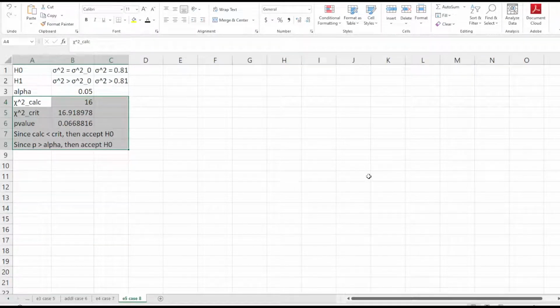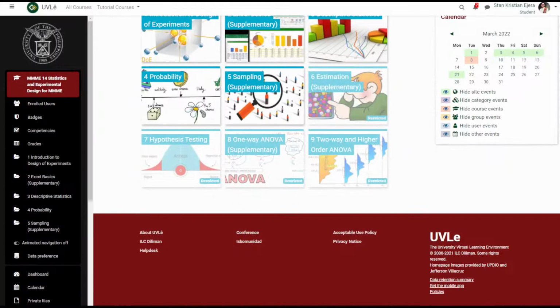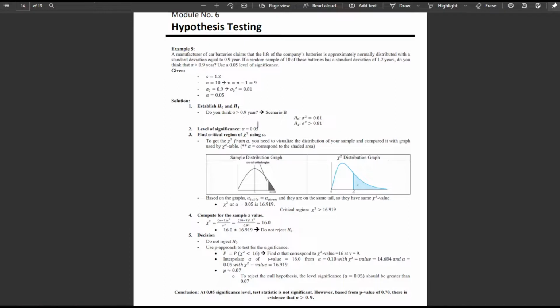I also like to point out, sige, mamaya na lang siguro. So ito, puro positive value actually si chi-square distribution, wala siyang negative value. So pwedeng calc is less than crit siya. But there is also a case wherein you want to account for the left tail, no? Kasi ito nagkataon na sa right tail siya, so madali siyang ma-imagine. Pero if you have, for example, itong chi-square distribution na to, there is actually also a left tail dito. Tama? May left tail siya.